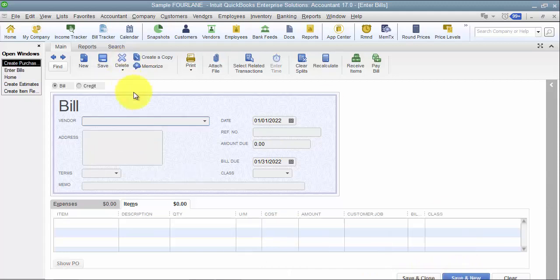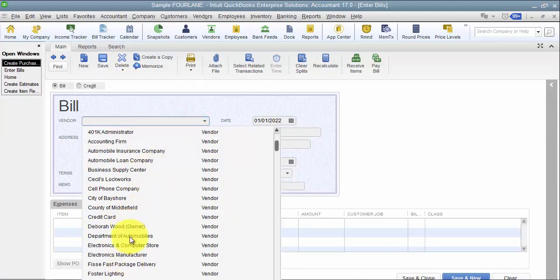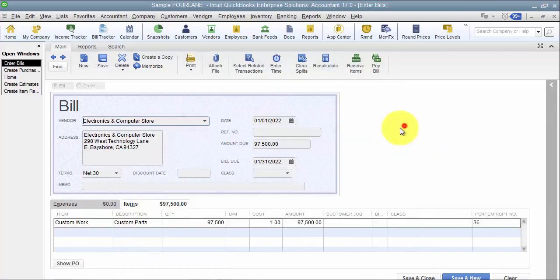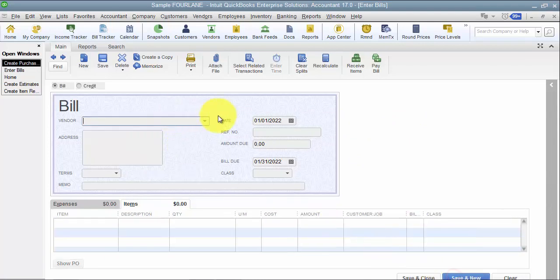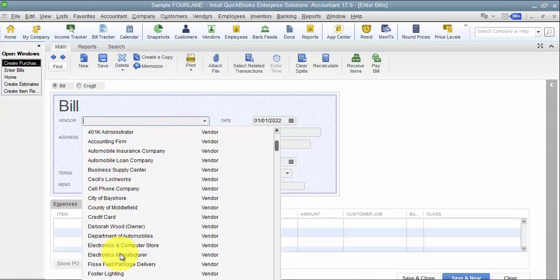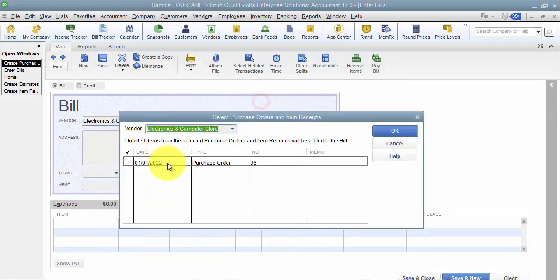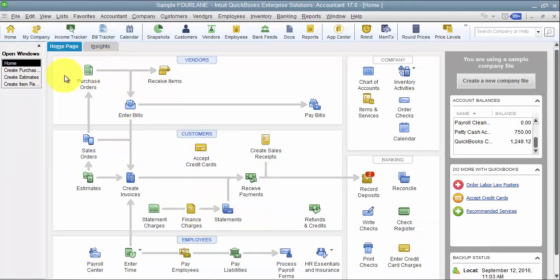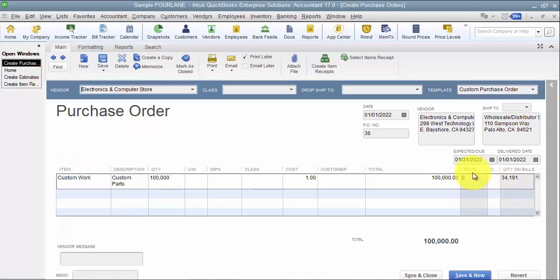Save and new. Then I get another one a couple weeks later. Still has an open PO. Now it has 97.5. I say, okay, this time it was 58.46. Save and new, right? Basically, all it's doing is applying this against, right now we have 25, 8, 45 for whatever reason, save and close. It's applying it against that open PO and maintaining my balance.